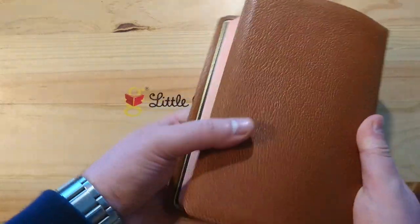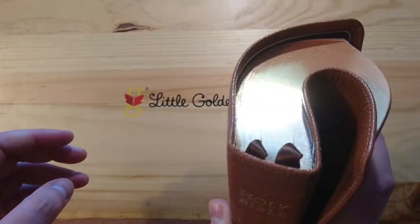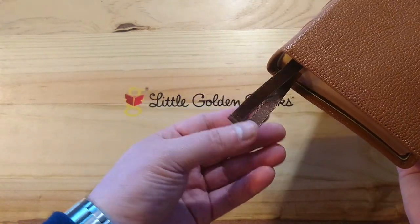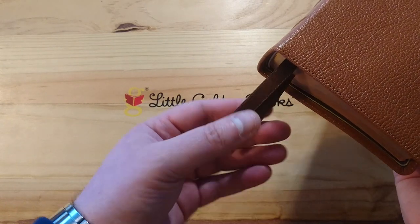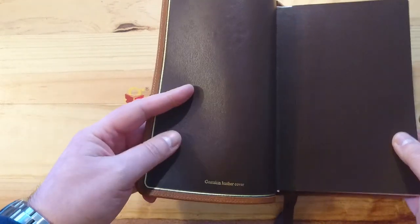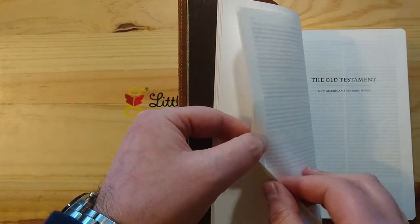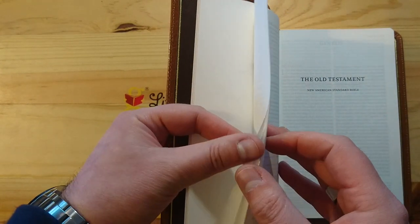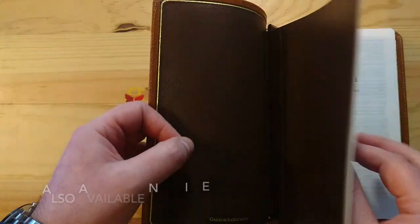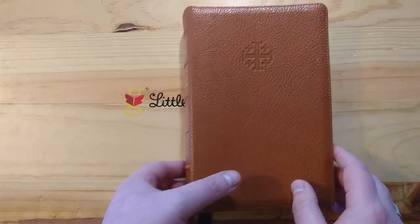This Bible doesn't have a concordance to keep it thin, but it comes with maps and just a couple of blank pages with Bible paper and a few blank cardstock pages in the back. It's also leather-lined with a golden line around the perimeter. This is so soft — I've been using it for a while but it only comes softer. It comes with two thicker ribbons in a very nice brown — 10 millimeter ribbons. This goatskin can also be had in calfskin if you wanted. An amazing Bible — you won't be disappointed. Can't wait for Schuyler to do this in the New King James, but so far just the NASB, which is also a very good, very literal translation.